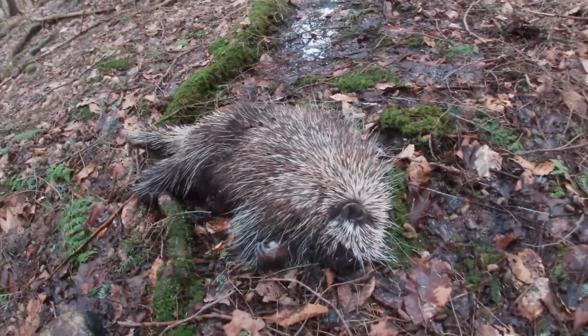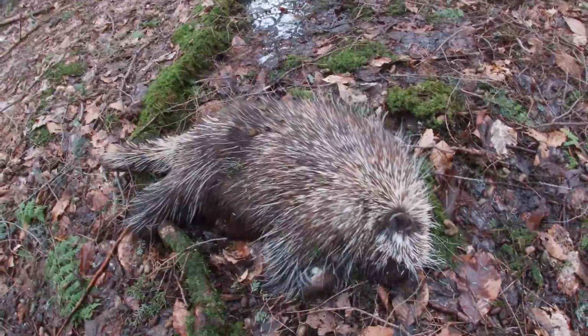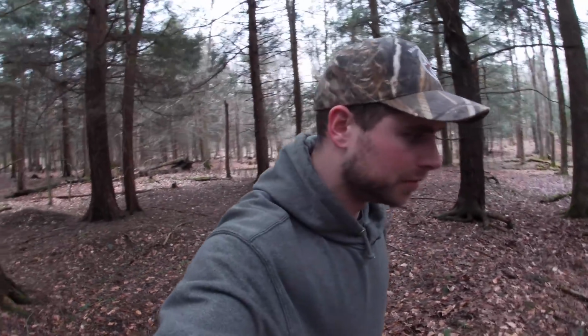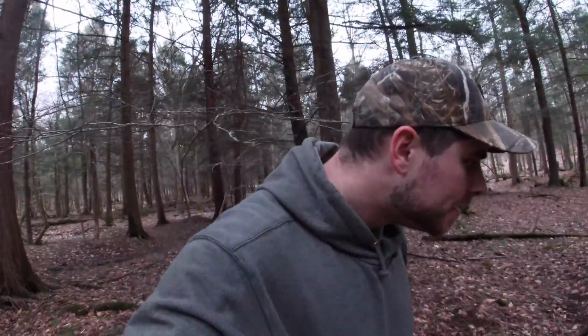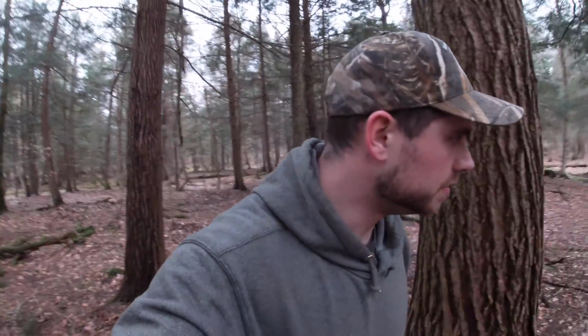And it doesn't appear to have any markings like it's been shot or taken down by something. It's like they're just freezing up in the tree and falling down and dying. I don't really understand it. But now it's almost alarming that I found so many of them. That's literally like 5 porcupines I found this year just laying dead in the woods, which is totally unusual. If anybody can explain that, let me know. I've found an alarming number of dead turkeys in the woods this year too. I think that the fishers are taking them out while they're on the roost, is what I think is happening to those.